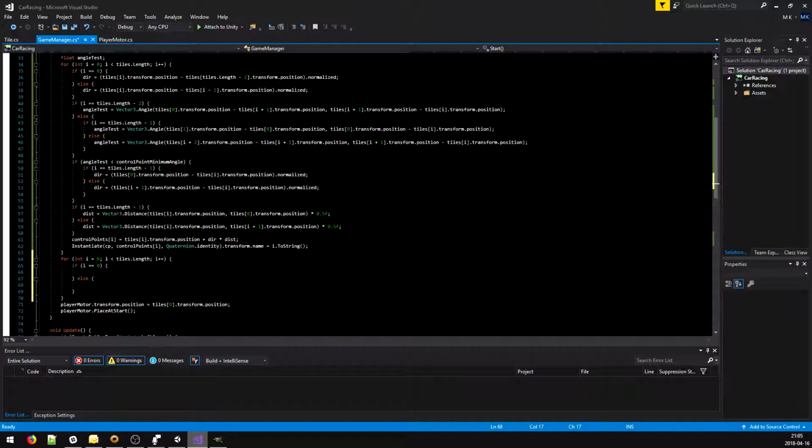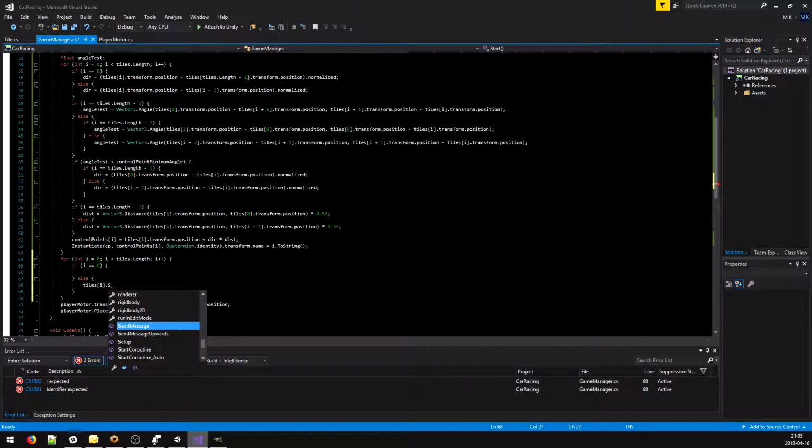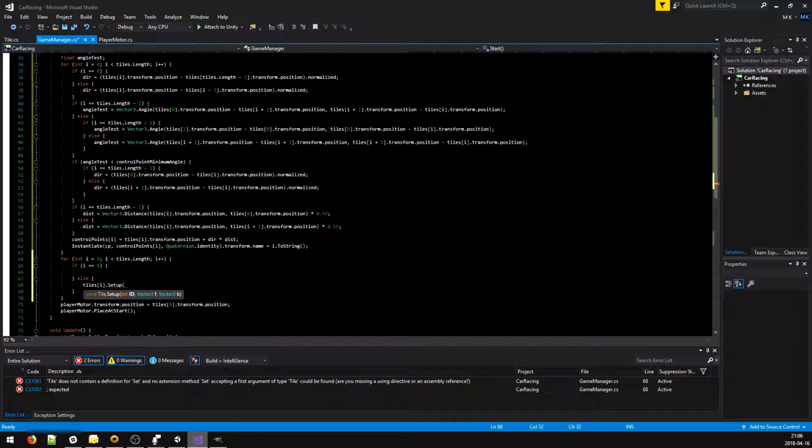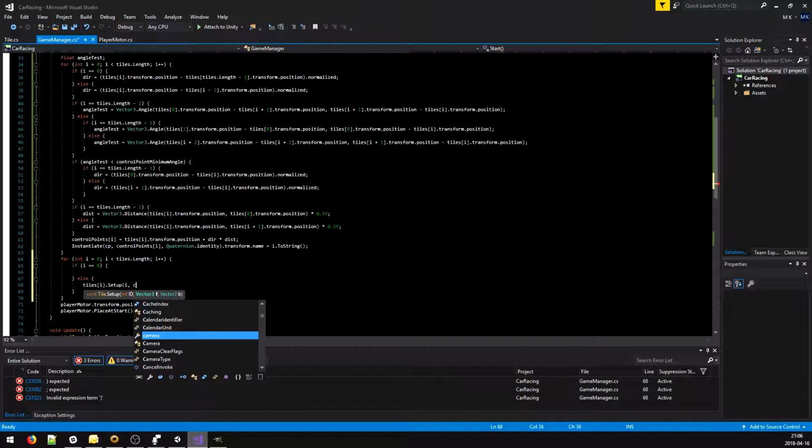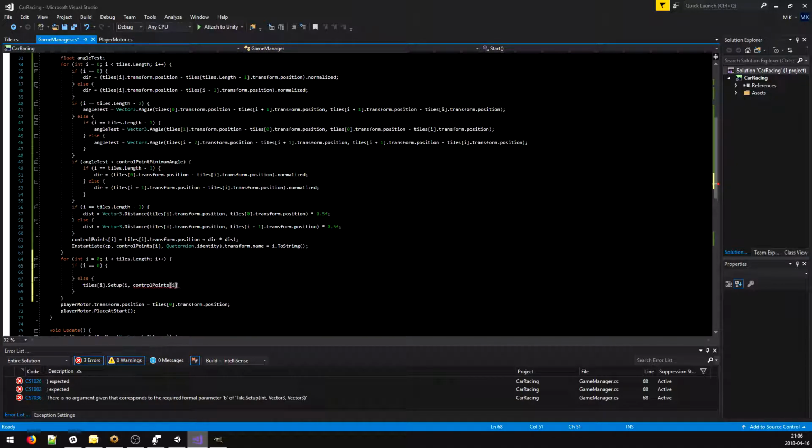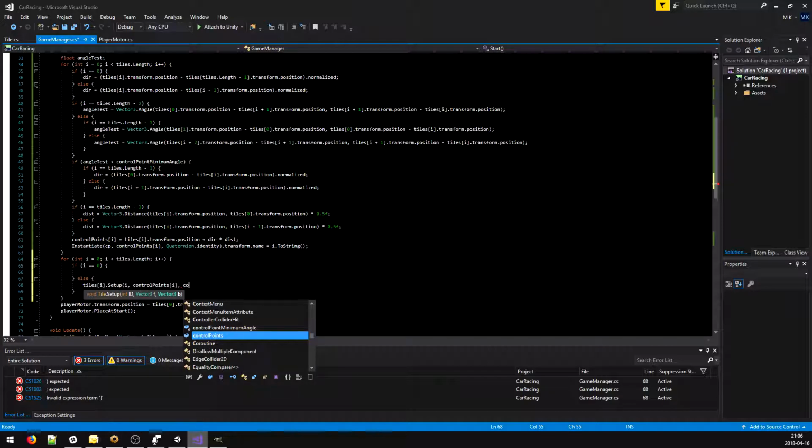Okay, now in the second one, let's go with the non-exception first. It's going to be tiles I dot setup. Open a bracket. I is the ID, comma. Now we need the vector 3 forward, so it's going to be control points I, comma, and now we need the one before this, so control points I minus 1.